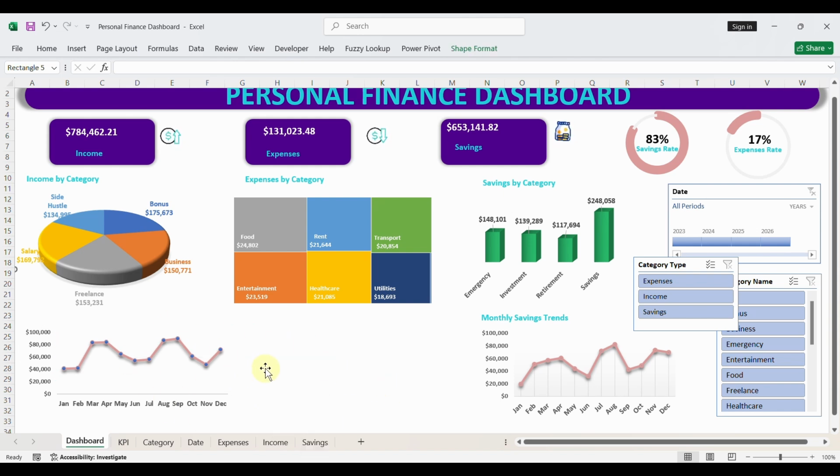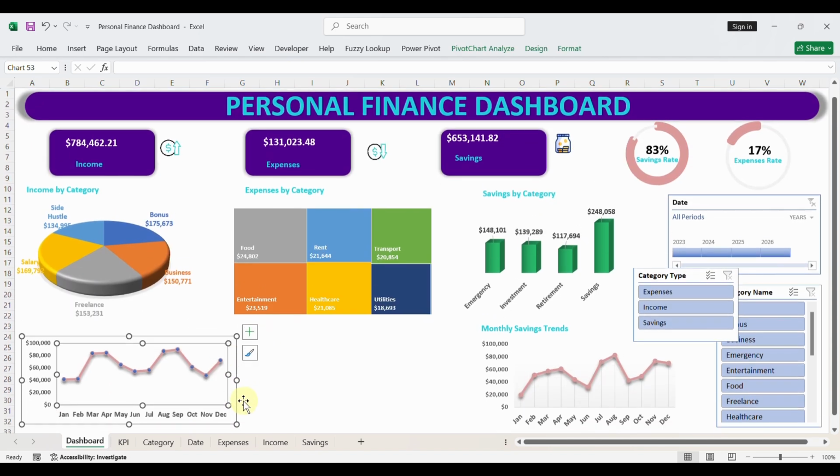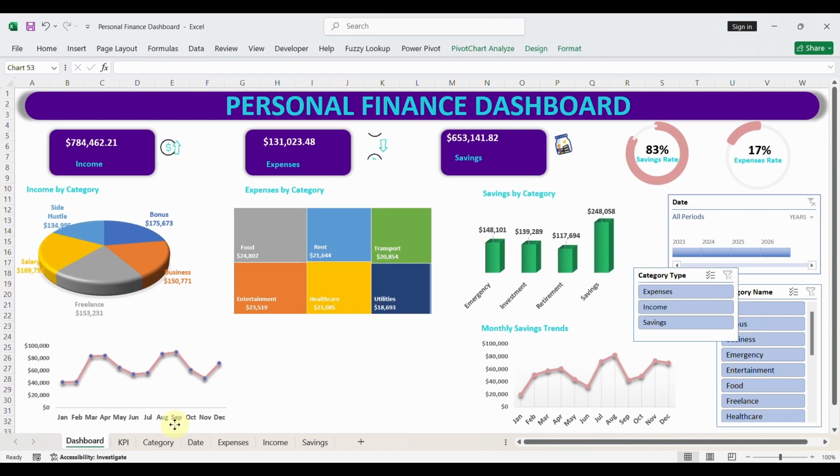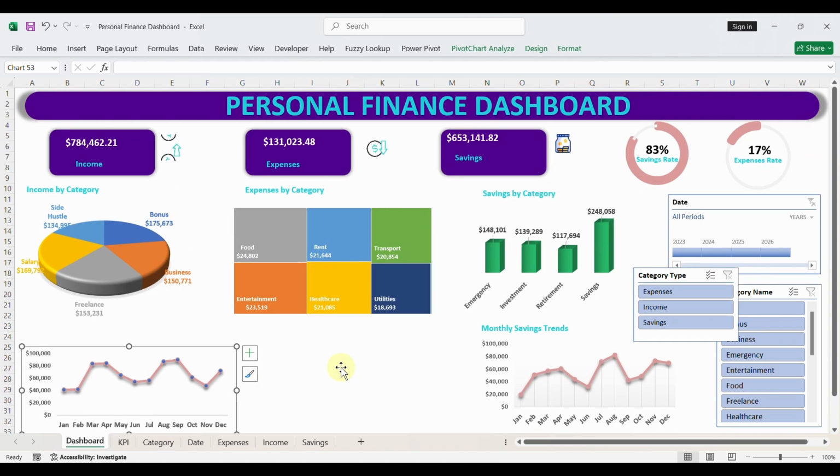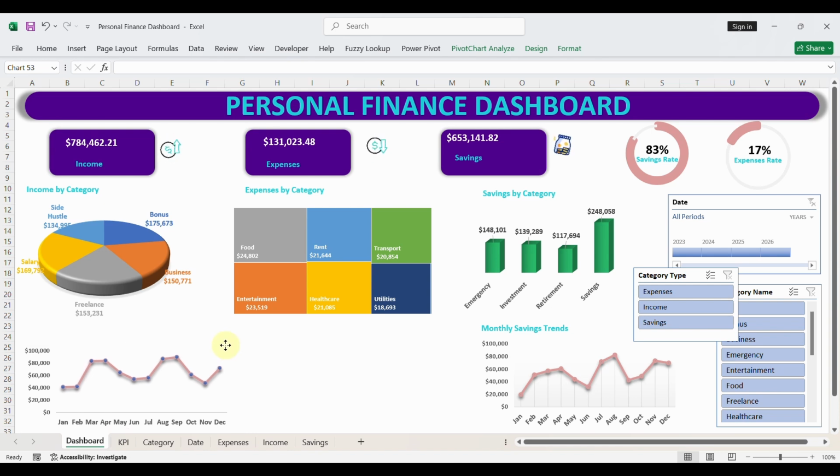Okay, so between this one and the other one, which one looks better to you? Between this one and the one on the right, which one is better to you? Let me copy this title and paste it here, and let's call it monthly income trends.